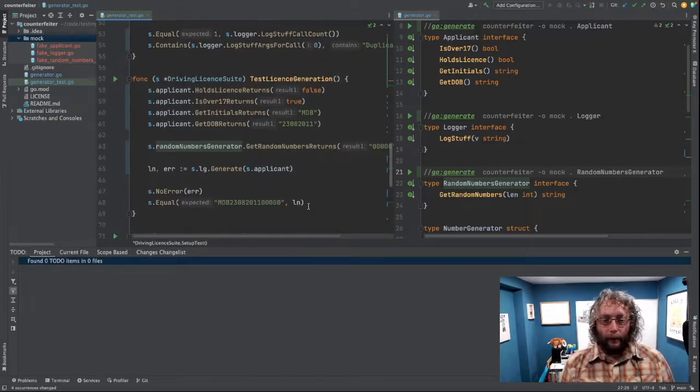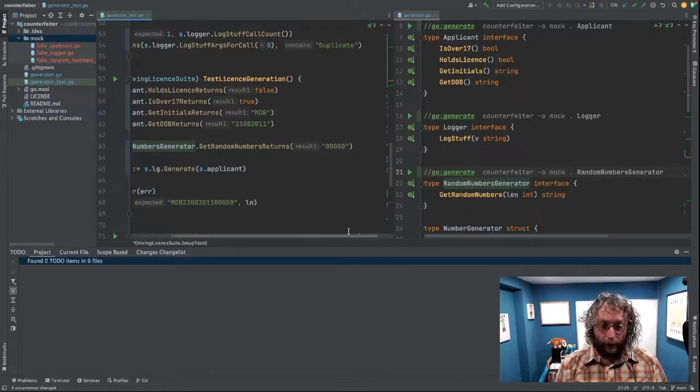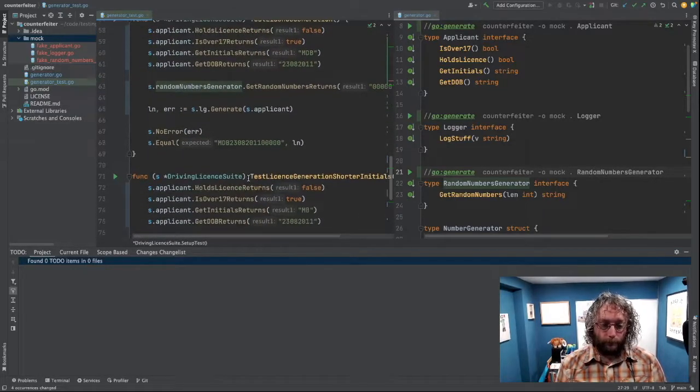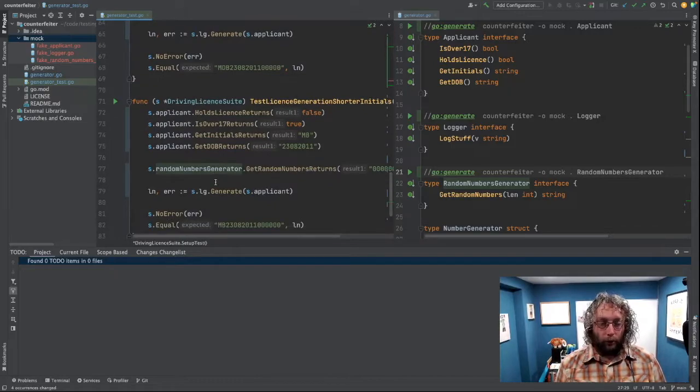And then finally, in our last two tests, we're checking the actual generation and that we're using the initials correctly, we're using the date of birth correctly, and we are using the random number generation correctly, like so, in those two tests. And it's really clear what's going on, what's expected of the code, what's the expected behavior.